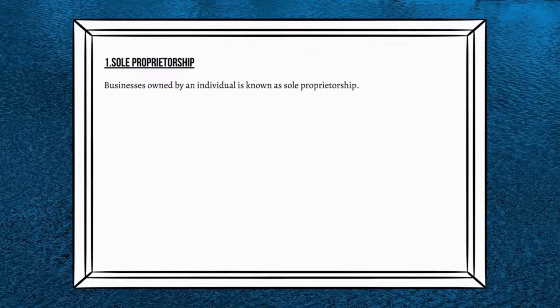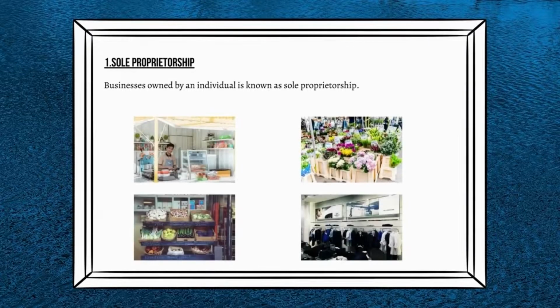Mostly these are small businesses because the business organization is owned by only one person and only he can invest a small amount of money in the business by using his personal savings and by taking loans from friends or family. Can you see these pictures? These are examples of sole proprietorship businesses. The first one is a small shop and one person is selling food items in it. The second one you can see is a flower shop. The third one is a small vegetable shop and you can see here a dress shop. So now can you identify them? Most of the businesses in the world are sole proprietorship businesses.